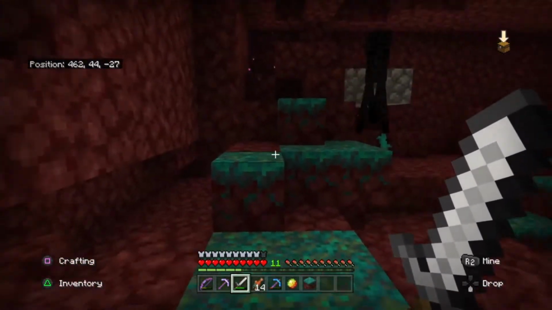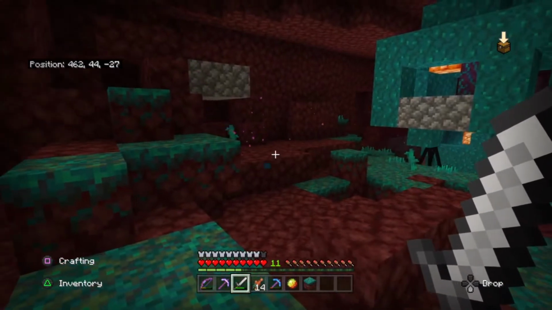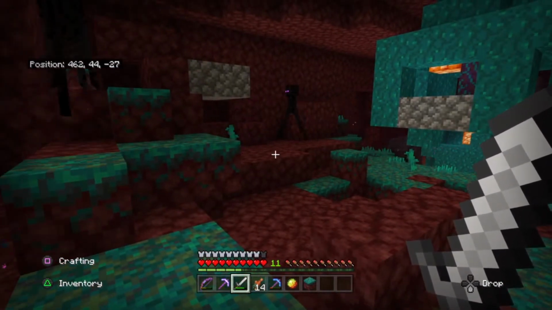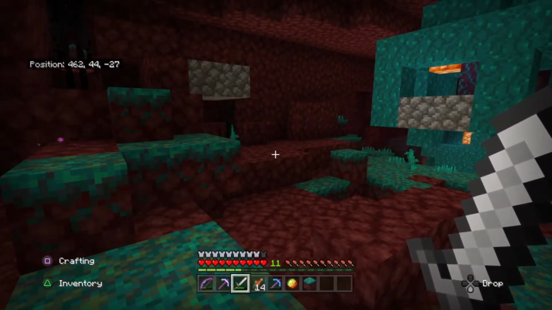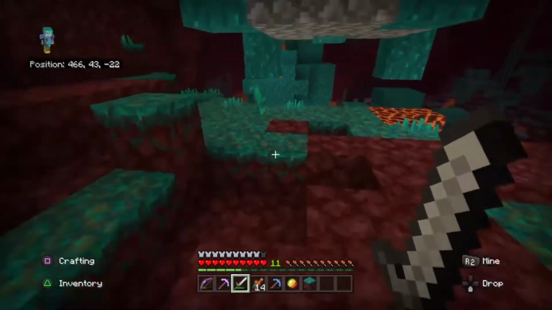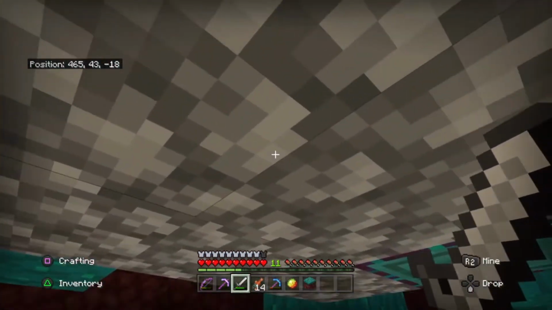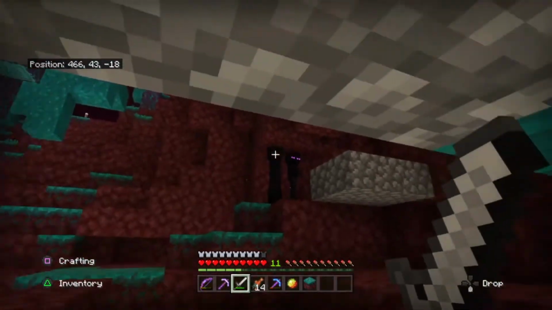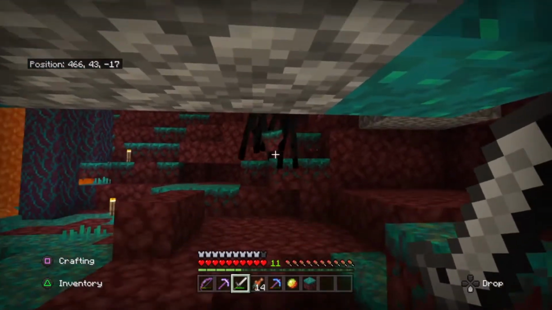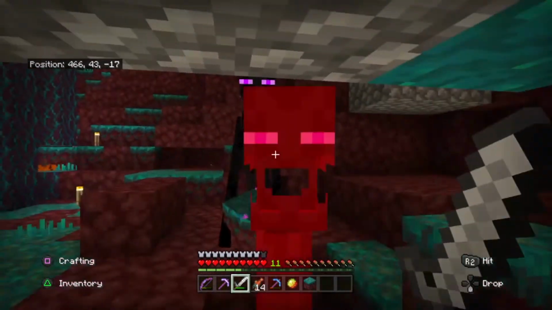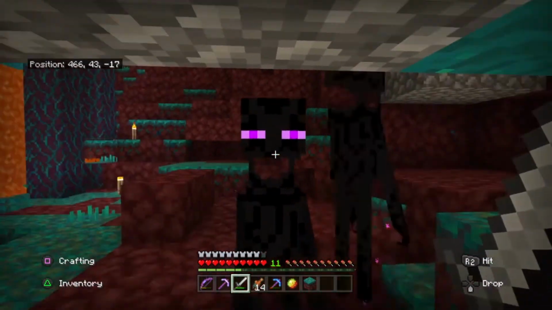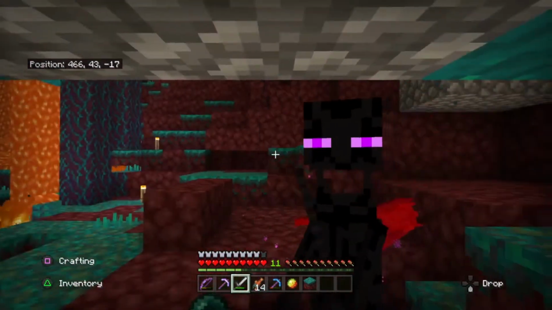Yeah, in case I didn't tell you before, these guys are Endermen. You look at Endermen in the eye and it will attack you. If you stand under something, like I stood under here a minute ago, that was only 2 blocks high, look right here. I look them in the eye. Uh-oh, I look both of them in the eye. And they can't get to me because it's only 2 blocks tall.